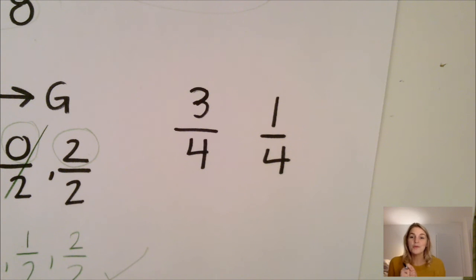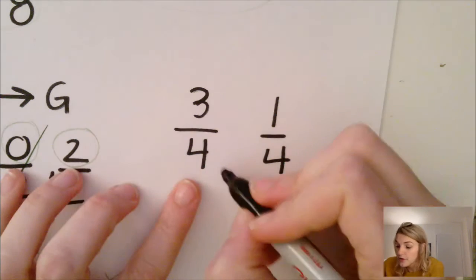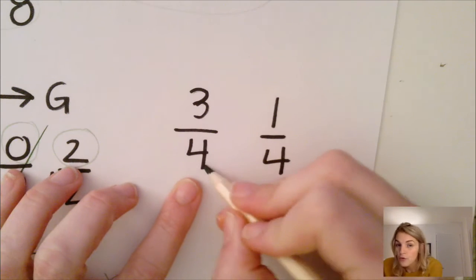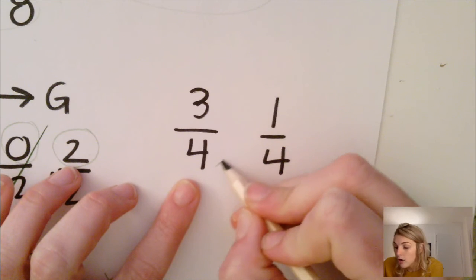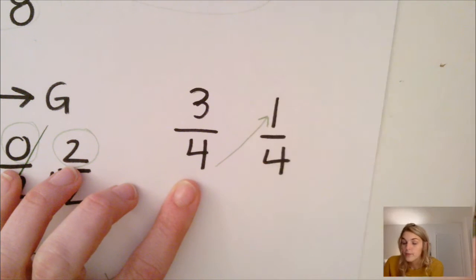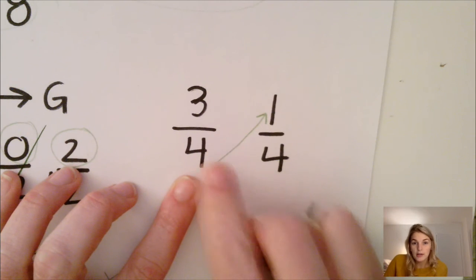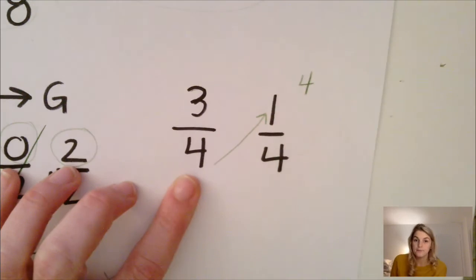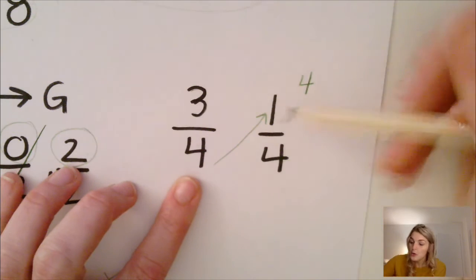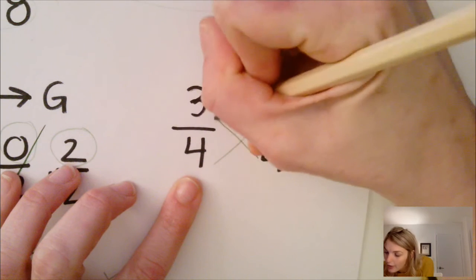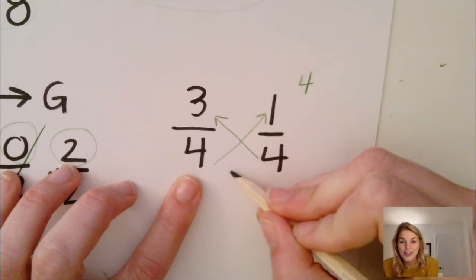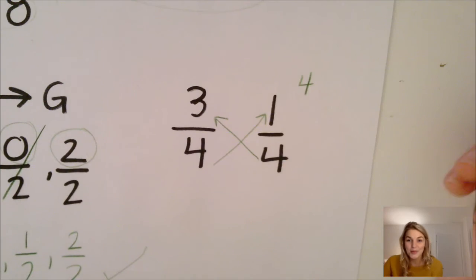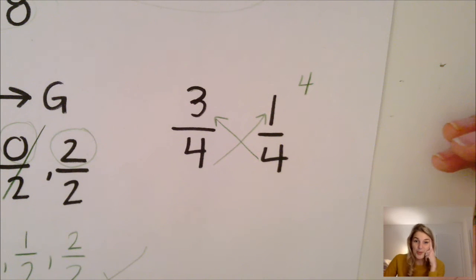So when we're doing cross multiplication, we're actually going to see something that looks like a cross, but we're also going to go across. So for example, I'm going to go from this 4 here, and I'm going to go across to the 1. And what I'm going to do is I'm going to multiply that. So I see 4 times 1. So that's a 4 right here. Now I'm going to go across to the other side. And look, there's my cross right there, and it also looks like a multiplication sign. So that can also be a trick to help me.